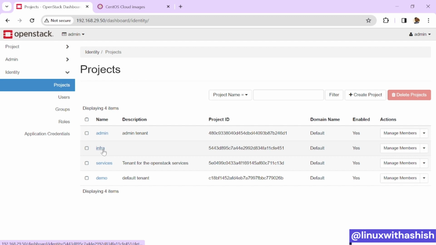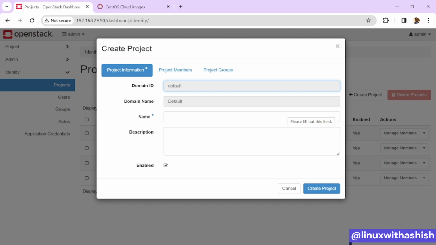Now we will create another project to show you, so that you will be clear how to create a project using the GUI. You will simply have to enter any project name. So I will write cell, you have to type cell. This is for a cell team. You can create operation for the operation team, or any project as per the requirement which came to you. And then you'll have to click on create project.